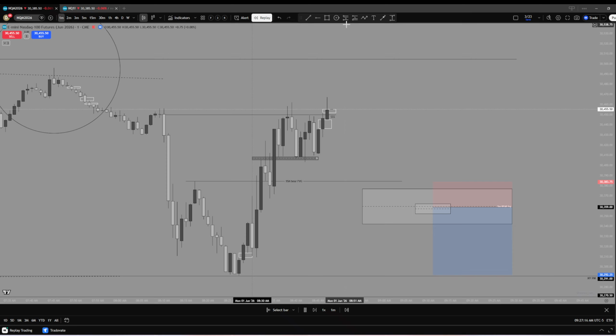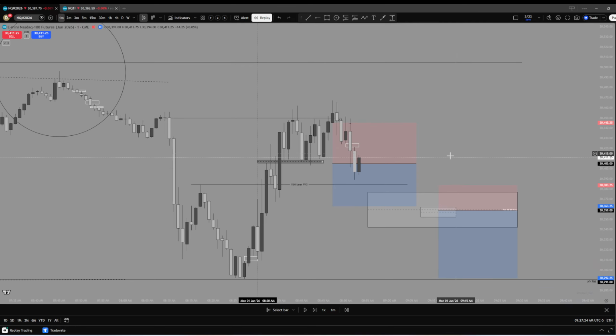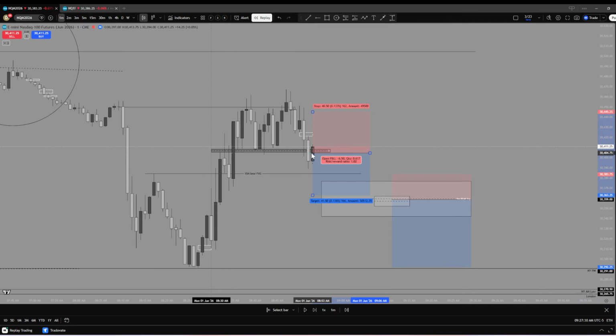And right here, we're gonna see, I'll probably have my stops here. Right here, we're just accumulating. We're accumulating before we make our real move, and then we would displace to our draws on liquidity.